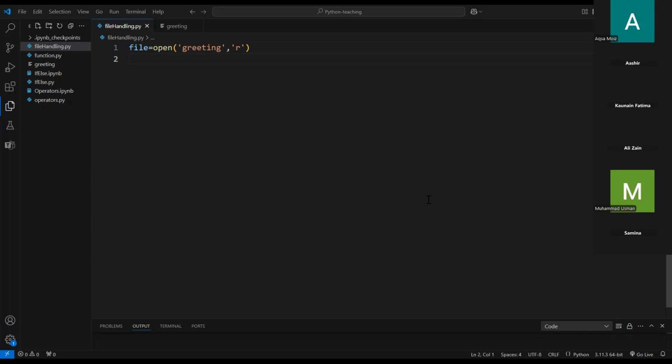By default, we need to give two arguments. The first argument is the file path. It can be in your directory, it can be outside of your directory. After defining the path, you need to define the mode. The r here is actually the mode. Mode is the type of action you want to perform on that particular file. You may just want to read that file, write on that file, or add something into that file. These are the three modes that we actually work with a lot.